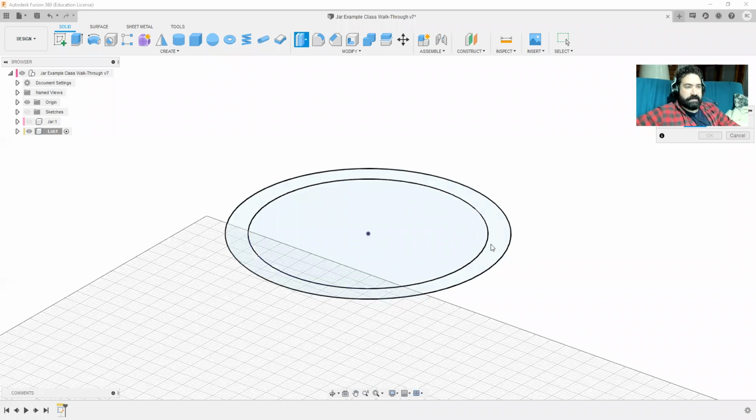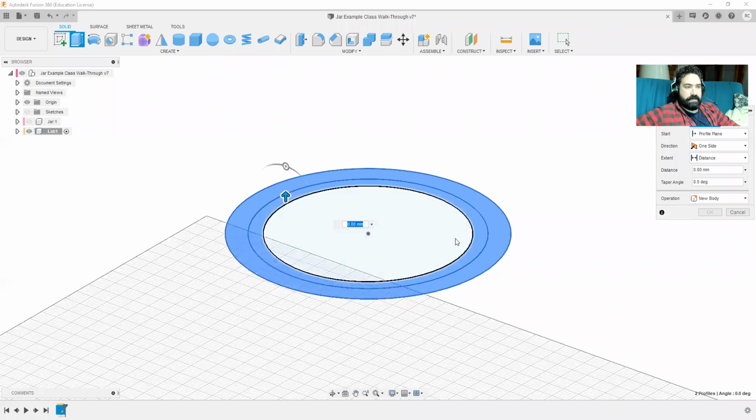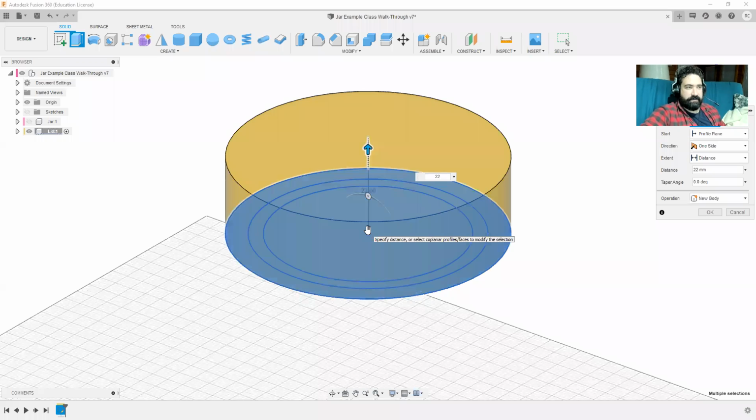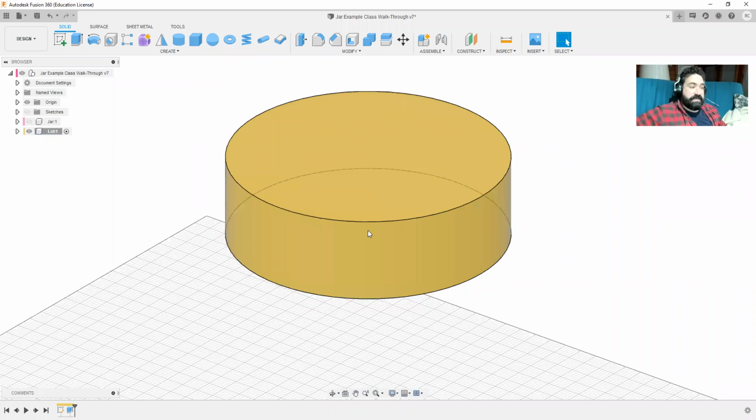I'm going to select there, there, and there. Now it projected that inner ring. I want the whole thing to go upward. That original jar extrusion was 18 millimeters tall, so I'm going to make it something larger. Let's just say 22, so I have a little bit extra material. It's yellow here because I'm still on the auto assign colors. All right, now I've got a cylinder.